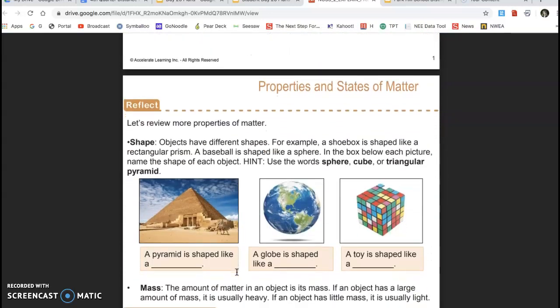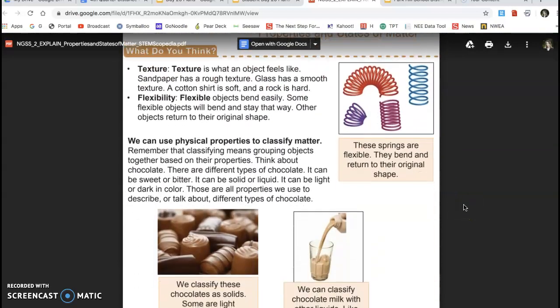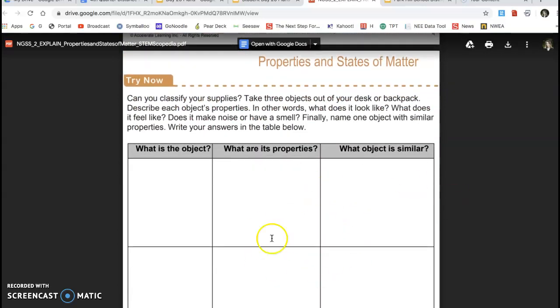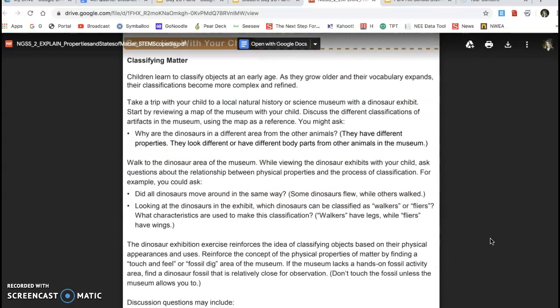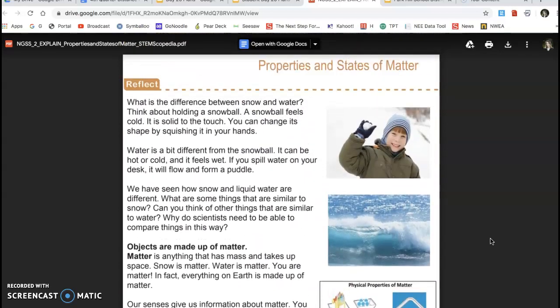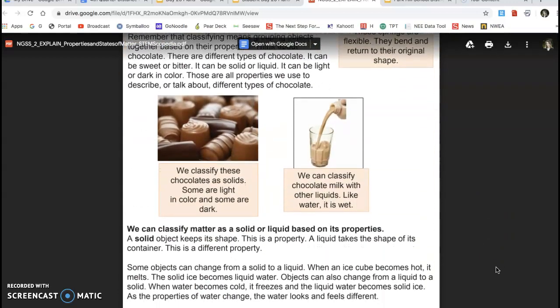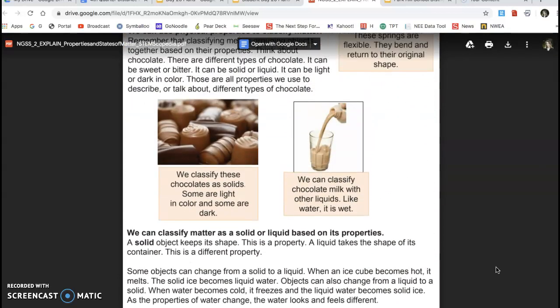Okay, so you're reading through this. You're kind of working through the little activities here. You read, read, read, read, read. And then when you get down to this page, do not do it yet. You are going to do it during science, okay? And then keep going and down to here. Now, you don't actually have to do absolutely all of this. I would say the most important pages to read through with mom and dad or on your own would be the first one, two, three. If you keep going, that's great, but those first three pages are the most important.